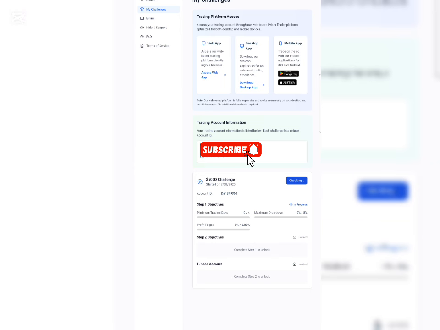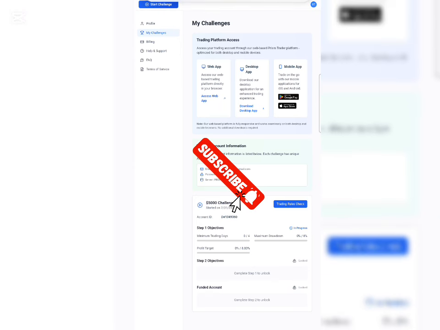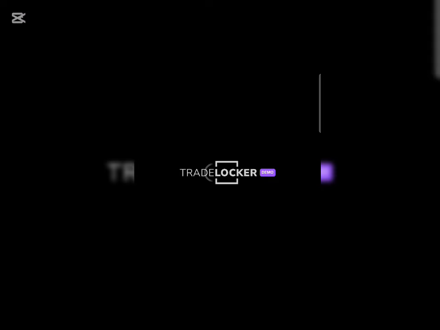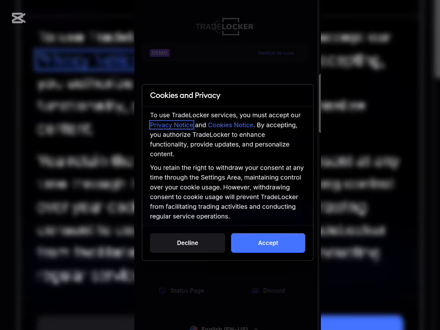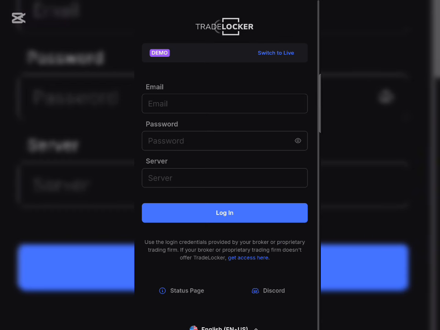To link into your trading platform, which you should be using to trade the account, all you need to do is click on this place right here for the web app. The web app will take you to this TradeLocker. In TradeLocker, you now have to put in the login details which were sent to you. But at the moment, TradeLocker is having issues with this platform due to their license and stuff. Immediately after it gets resolved, I'll be reaching out to their support and dropping the update in the Telegram group for you to be able to start trading immediately.